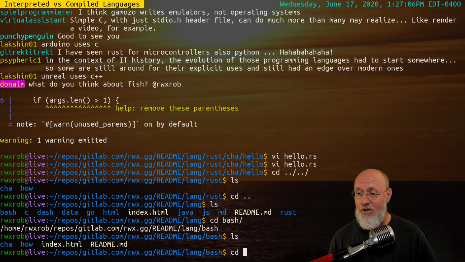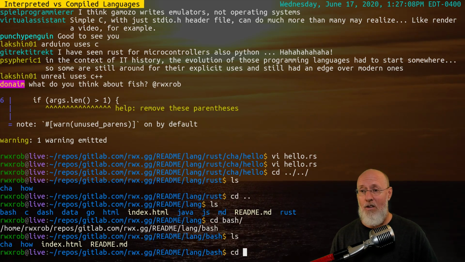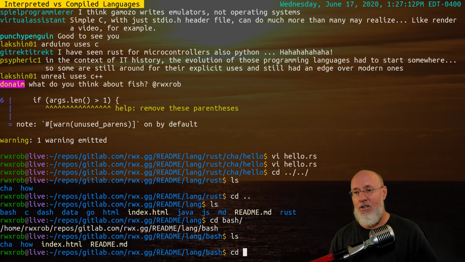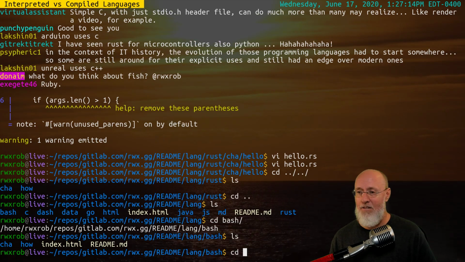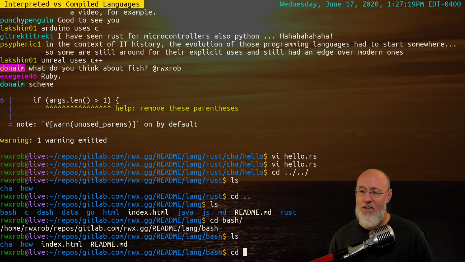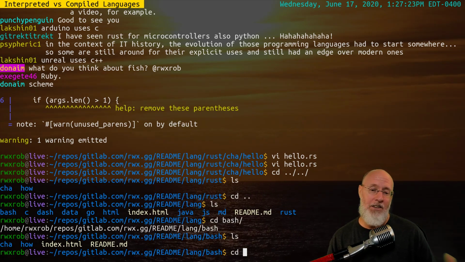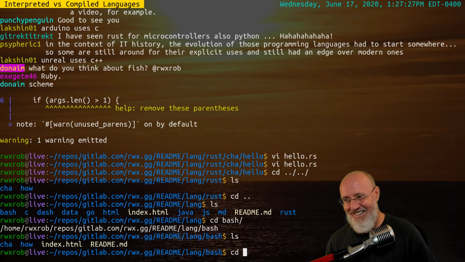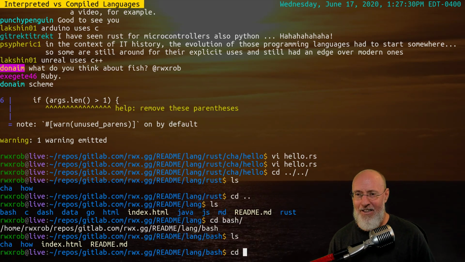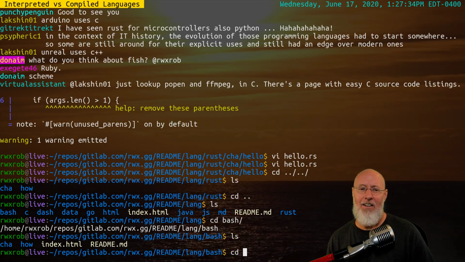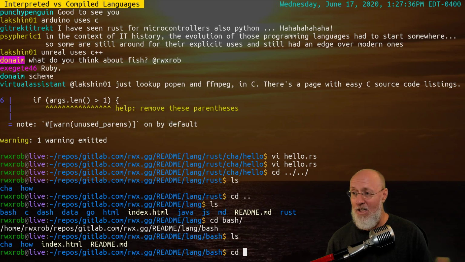Python is interpreted, Perl, Awk, JavaScript, Deno, TypeScript, Ruby. Oh yeah, Ruby's a big one. Scheme is Lisp. All of the shells: Z shell, TC shell, C shell, Fish, Bash. They're all interpreted languages. Well, what does that even mean? Scheme is a good one.